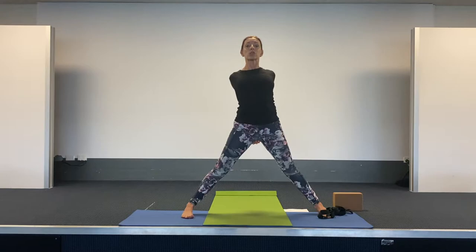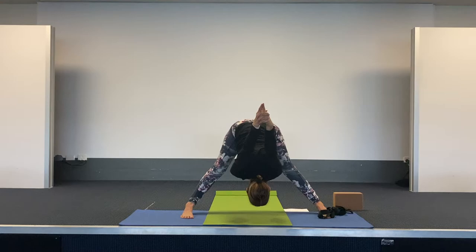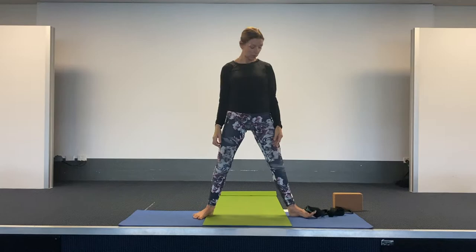Turn toes forward, wide leg now. Fingers interlaced behind the back. Big breath in, lift the chest. Exhale, stretch the arms, gently folding forward. All the breath out. See if you can lift your arms up. See if you can feel your feet push into the floor. Index fingers point to the heavens. Nice big breath in as we lift the torso up and we gently release the arms. Heel toe, back to center.